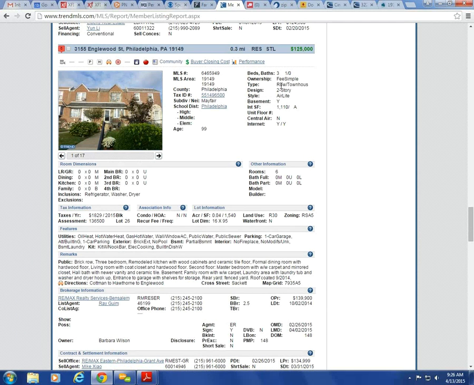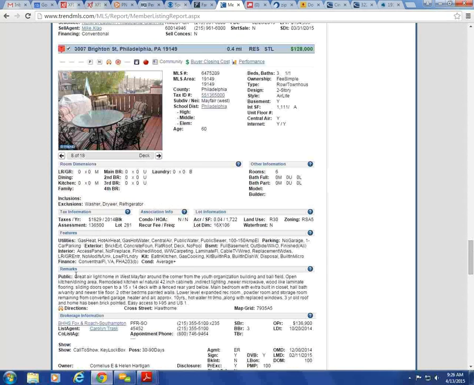All right, here's another one. Perfect. This is even more perfect. 3-bedroom, 1-bath, 2-story, same exact square footage as mine. This agent didn't do as good of a job. He didn't fill out the trend sheet. He only did what's necessary. He didn't do everything. Look at this guy. See what he did?